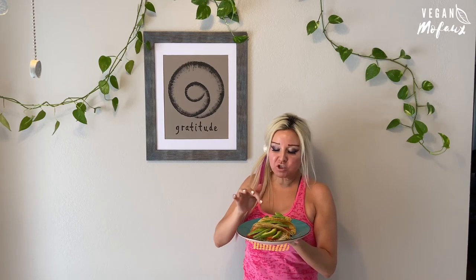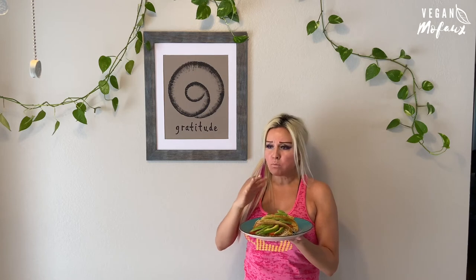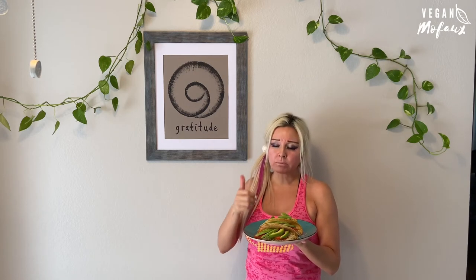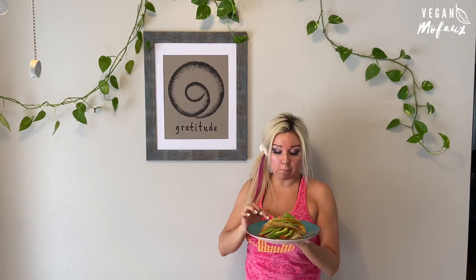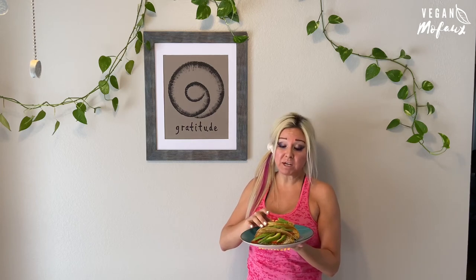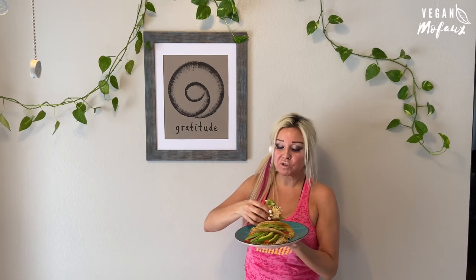The fresh veggies against the background of the saltiness and that kind of sea salt, oceanic umami. So good. You definitely should give this a try. It's one of my favorites. It's really easy to make. It's versatile, so it's kind of one of my go-tos. And it's super flavorful, so it's super satisfying.